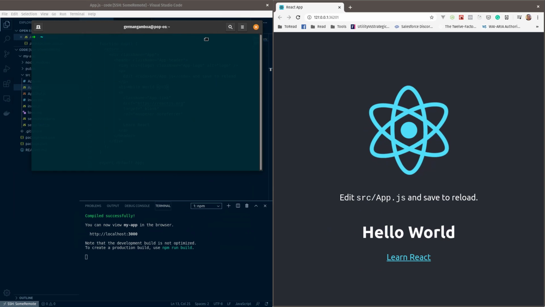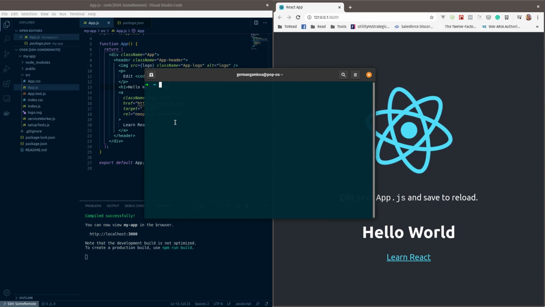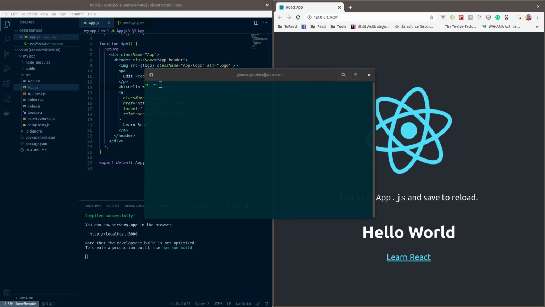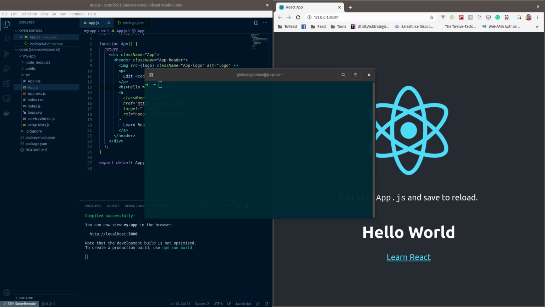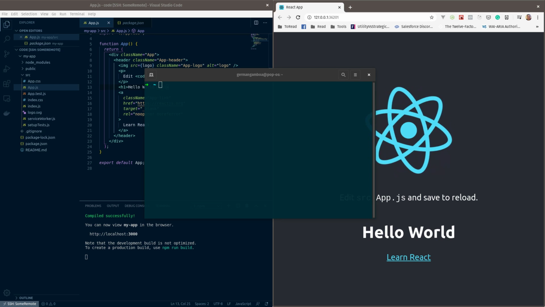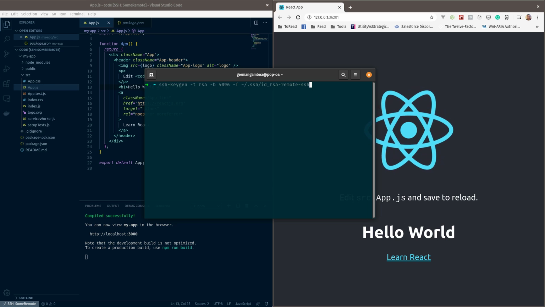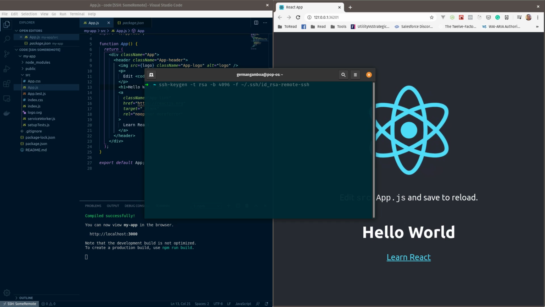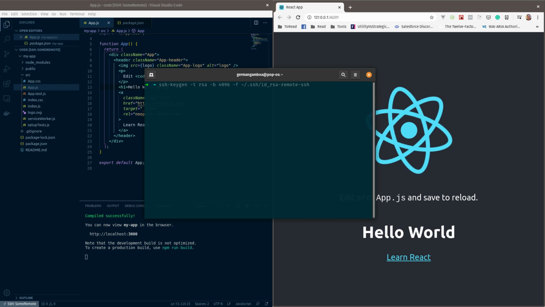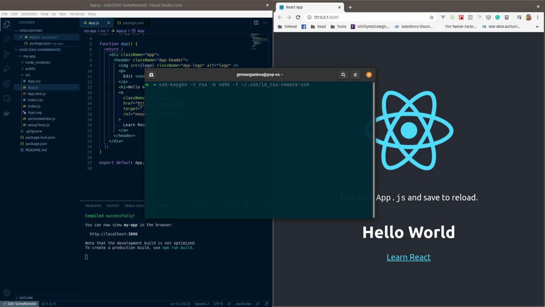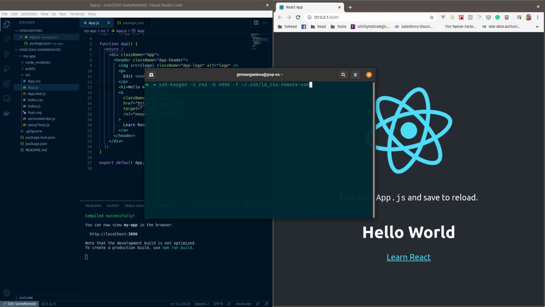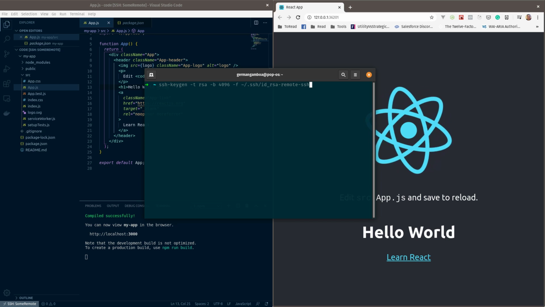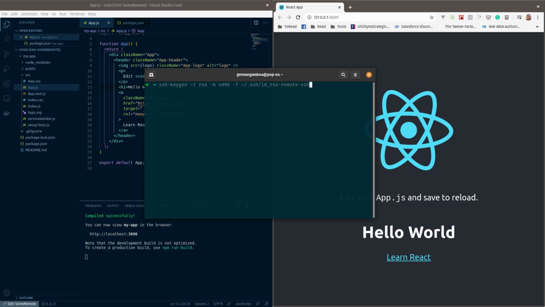Setting up SSH keys is not the most difficult thing in the world. Basically, what you're gonna want to do is generate them. The best thing to do is generate them for the specific use case that you have. You can get by with having just one and use it for a lot of different things, but having multiple ones that are specific to something is a little bit more secure, right? Because if you ever lose access to your one key, you're kind of screwed for every service you signed up with that one single one. So we're gonna make one for a remote SSH machine.